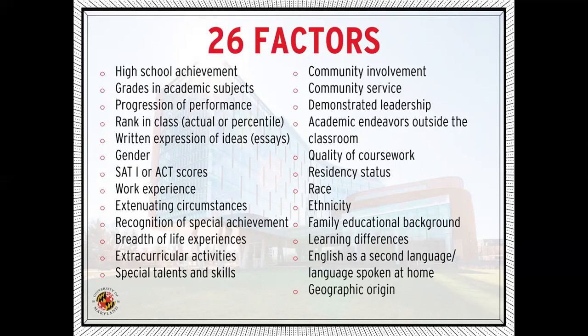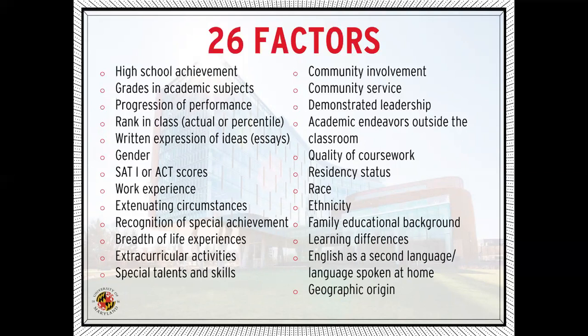The University of Maryland gets 32,000 applications every year for a fall class of 4,500. For a fall profile, the average weighted GPA was a 4.33. The middle 50% for our SAT was a 1330 to a 1490, and a 30 to a 33 for the ACT. Keep in mind this is only our middle 50, so 25% of our class fell below these stats and 25% were above these stats. We are around 70% in-state, and there's no advantage or disadvantage to being from the state, and we do not read by county.